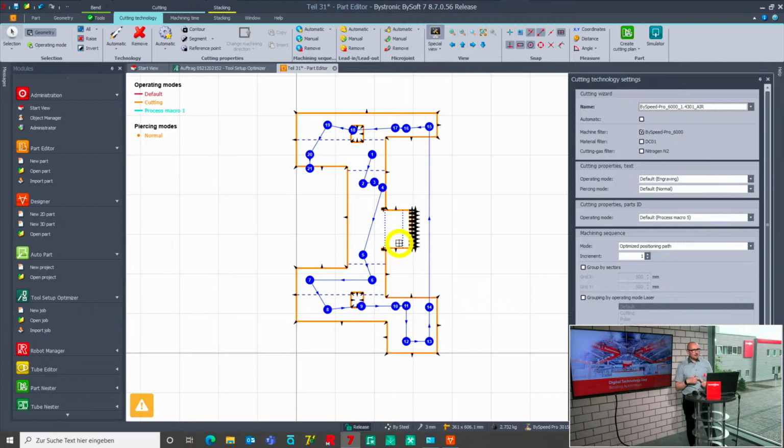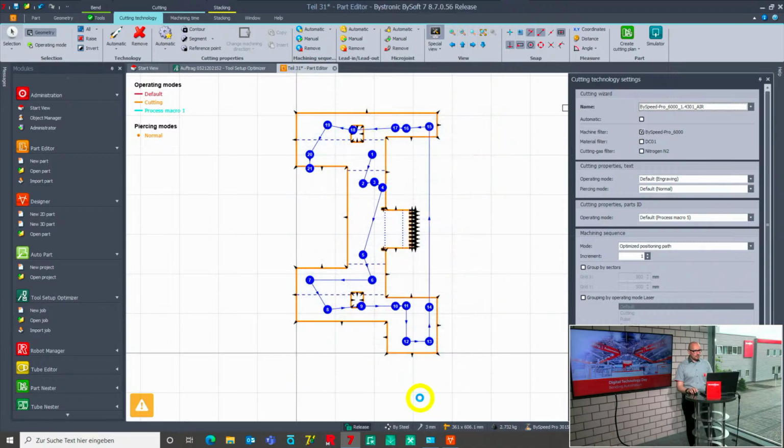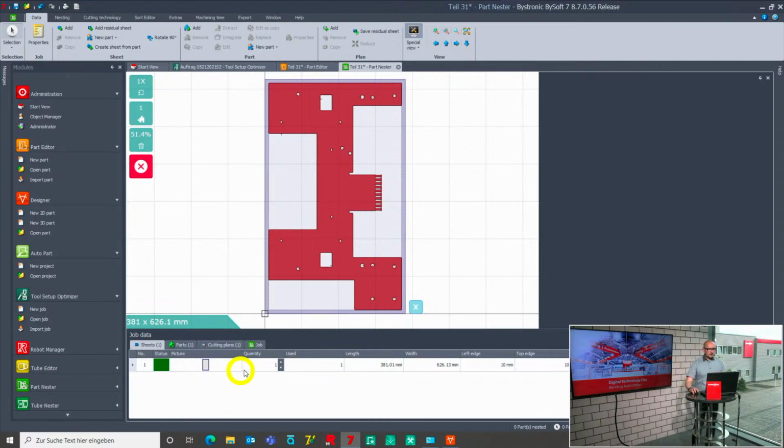This means the bending sequence and all the stuff for the bending, and also the settings for the cutting, are stored with the part. If you like to directly create a cutting plan for this, of course you can go directly to creating a cutting plan. Let me show this. This is the last point I will show, so that you have an idea how we can produce the part really easily.